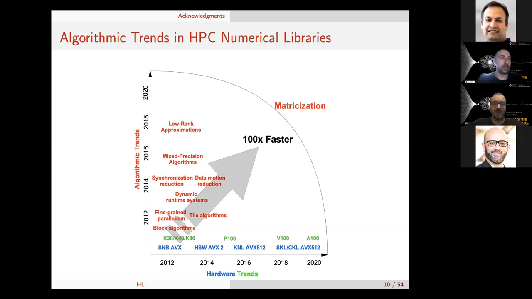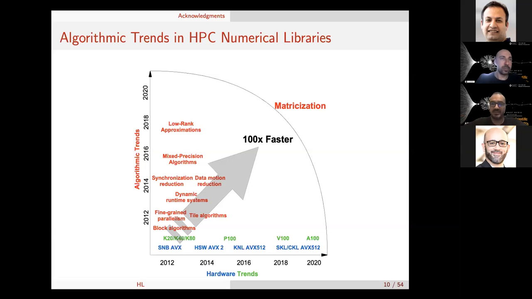So the idea is that you have a numerical algorithm, and you want to really try to matricize as much as you can. The reason why is of course because of the hardware trends, right? You have now the development of hardware technologies that do fast math computation with hardware support. And this is important for the development of algorithms. Also, matricization is important on the algorithm side for portability, for performance portability.